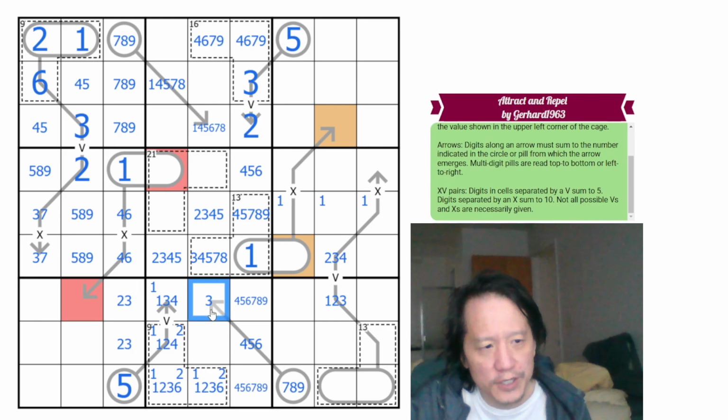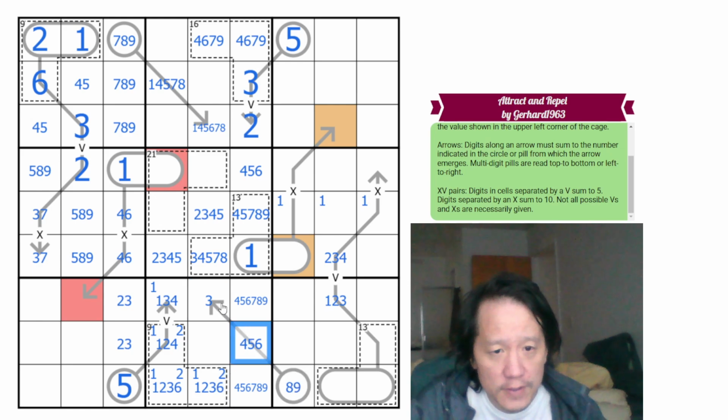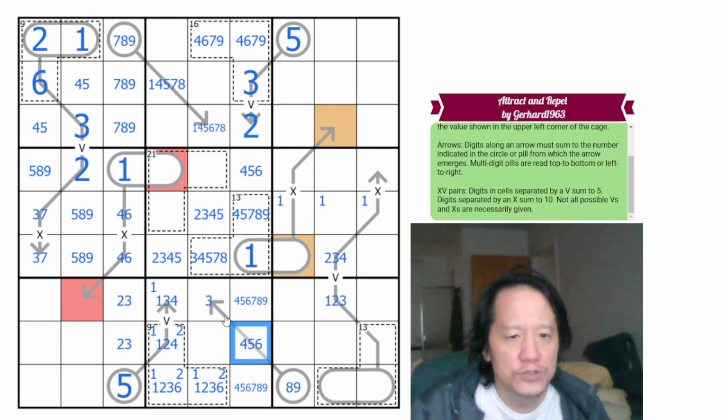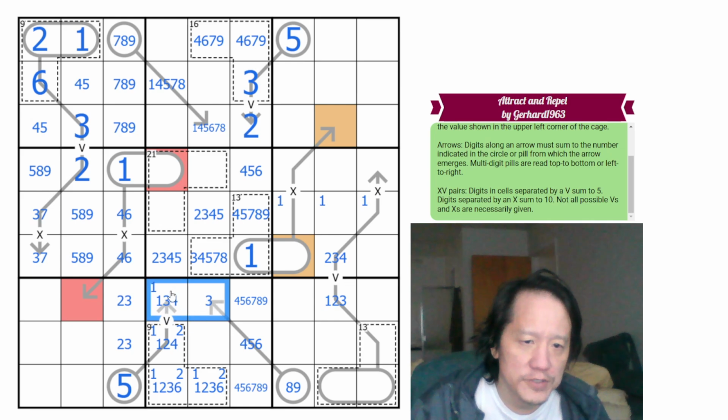If it's 3, this would have to be 1, 2, 6, and therefore this is 4. So this would be 3, 5 at minimum, so it cannot be 7. It could be 3, 6. Or it's 4, 5. Right? It's possible to be 4, 5 here. If this is 3, say this is 4, 2, 3. Then this would be 1. Then this would be 5 and 6 at the minimum.